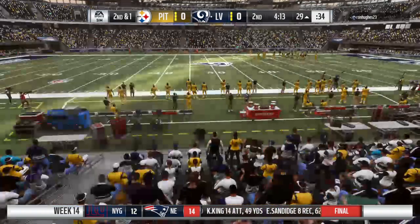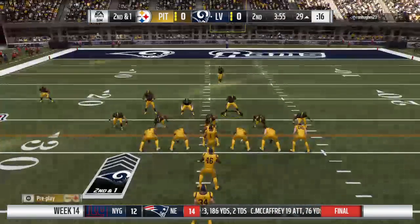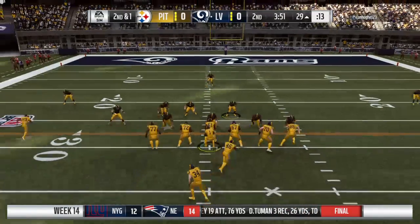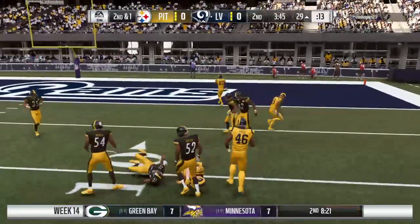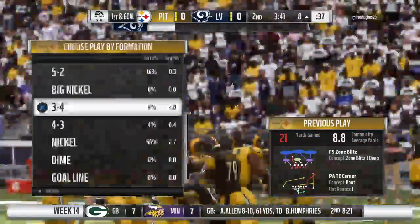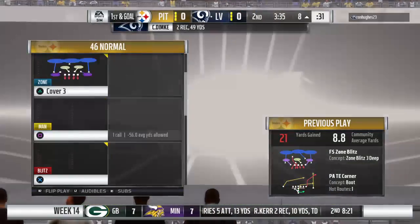Despite the blitz, they're still able to pick up a nice solid gain. The disadvantage of blitzing often alters the normal spacing and run fits and leaves creases like they were able to exploit right there. Now Green to throw on 2nd down. Oh, he's got a man wide open, complete. And he's brought down, but not before he reaches the 8-yard line. And a nice gain of 21 yards.